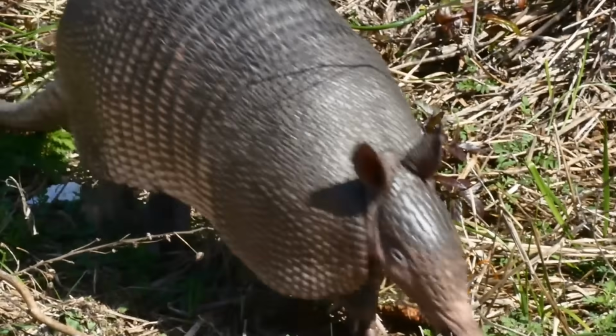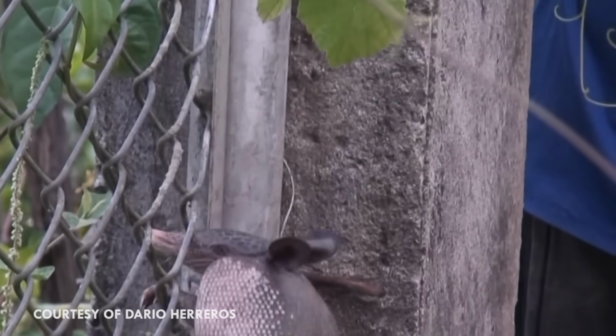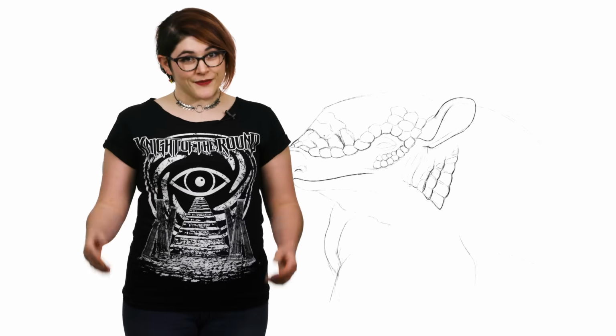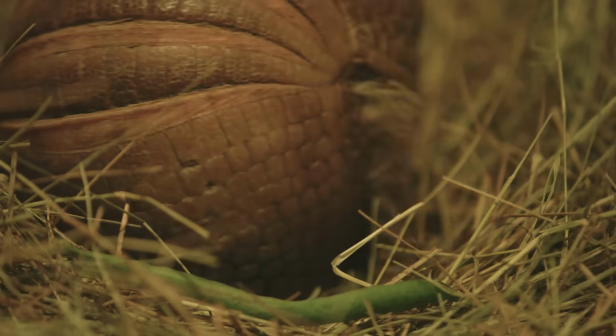The various species of armadillo are most commonly described by the number of bands that they have in their armor. These bands are attached to one another with flexible tissue, and the more bands an armadillo has, the more flexible they are. Though it does come at a cost: security. The South American 3-banded armadillo is the only species of armadillo able to roll up into a ball to protect their soft underbellies.